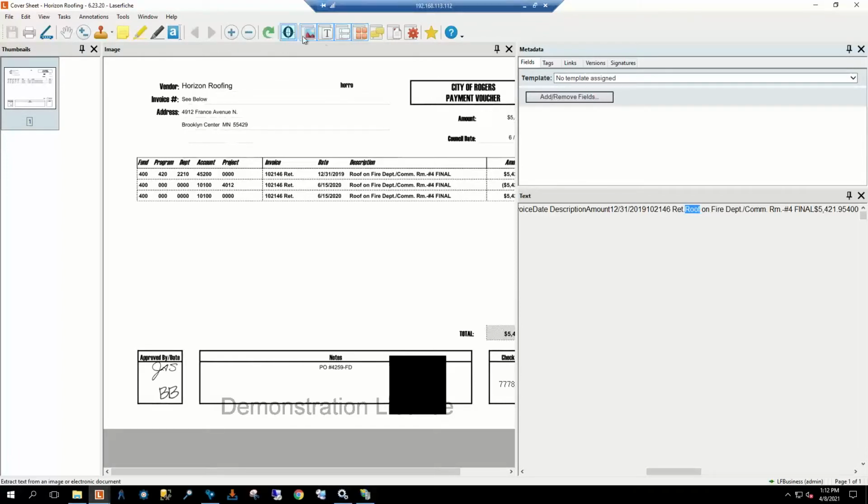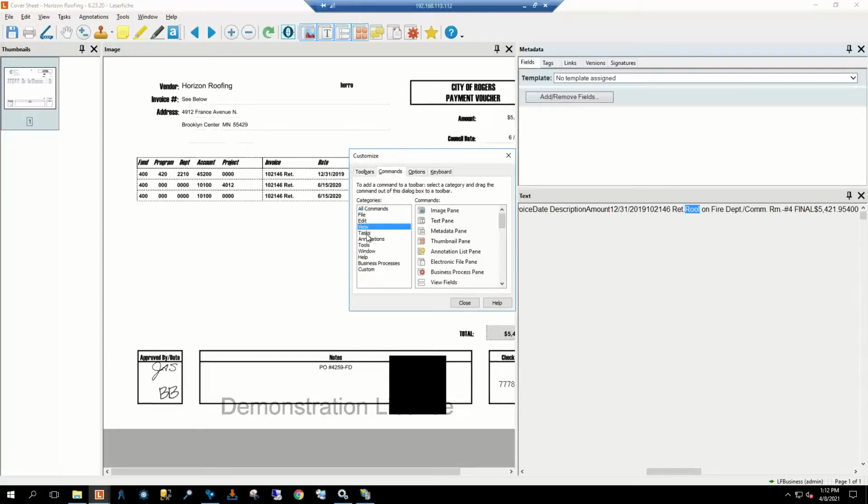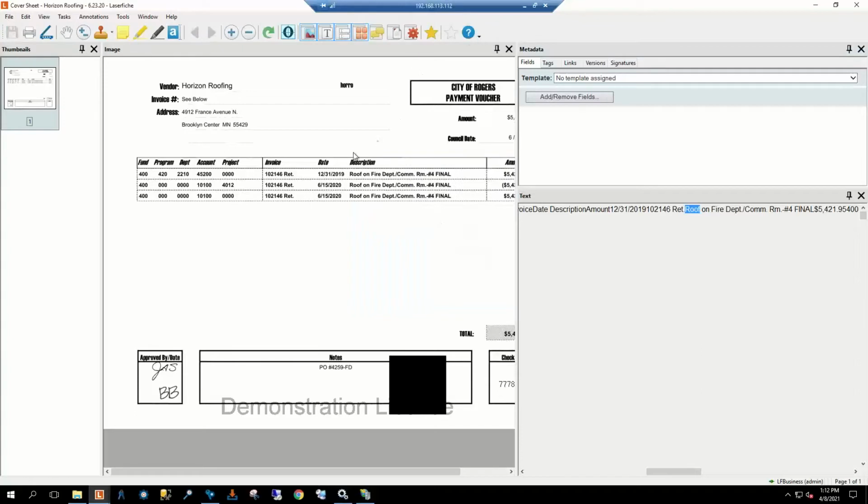Your toolbar can be updated. Yours may not look like this. If that's the case, just know that you can right-click anywhere up here and customize. And if you go to commands, then you can start going through and seeing your different options in here. So if you want a way to quickly star, or quickly remove your star in this case, because it looks like I already have a star, you would go to your command, find the one you want, and drag it up into your toolbar. So then when you open up your files and you're viewing them, you'll have that available to you now. So that's how you customize that.